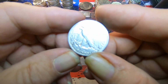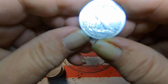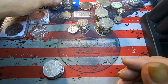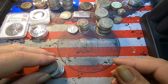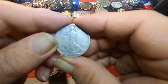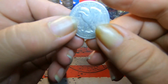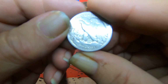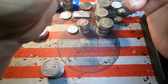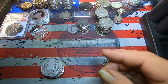1941, that's also a nice detailed coin. A little worn on the rear, but nice coin. It looks like it's got a mint mark out of Denver. This is 1940. It's got a mint mark, San Francisco, actually a 45. Yeah, I am a little blind.